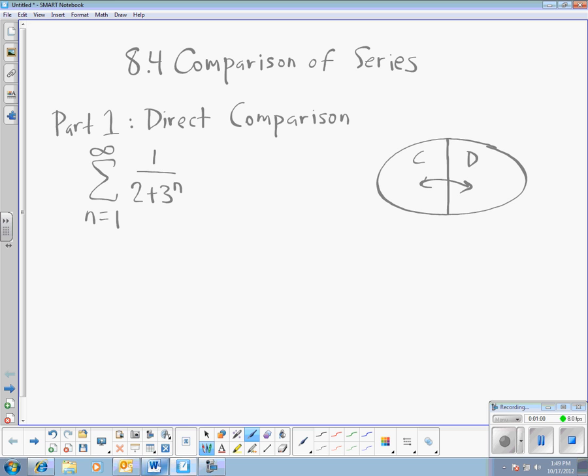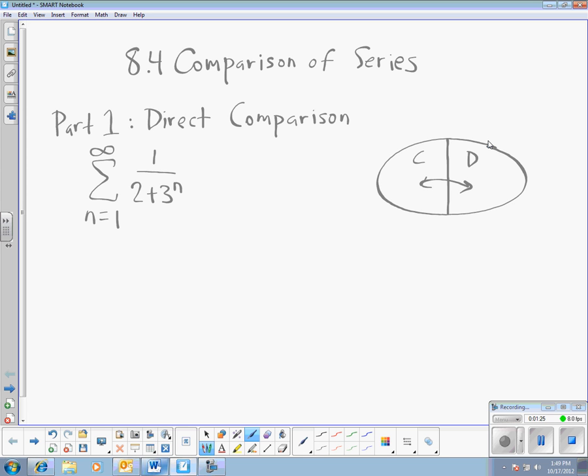Now this doesn't fit nicely into any of the molds that we have. I can't just look at it and say, oh, this is a p-series or this is geometric, because it doesn't fit any of those just right. I do know that the terms go to zero because the bottom is never going to stop growing, and it's growing exponentially, in fact. So the terms do go to zero.